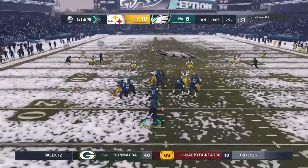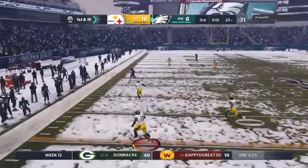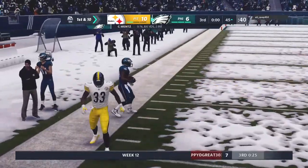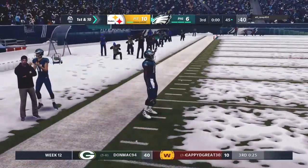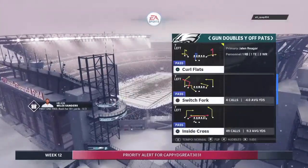I think they've got to look at that play sheet and go to a spot that they haven't gone before. Time to shake things up. He's got a man, complete. And he's out of bounds, but not before a big pickup that time on what's going to wind up being the final play of the 3rd quarter.